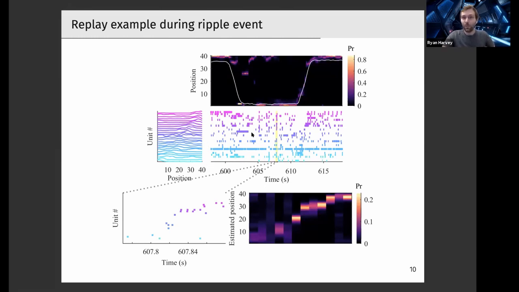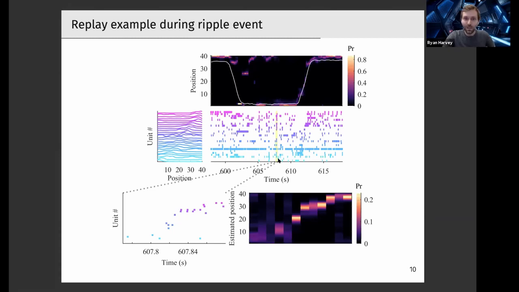And from both of these things, we can use a Bayesian decoder to decode out their current position. And white right here is the actual position of the rat as they make their way down the linear track and have a rest point right down here. If you squint your eyes and look in here, you can see there are about 3 bursts of activity. Those would coincide with sharp wave ripples.